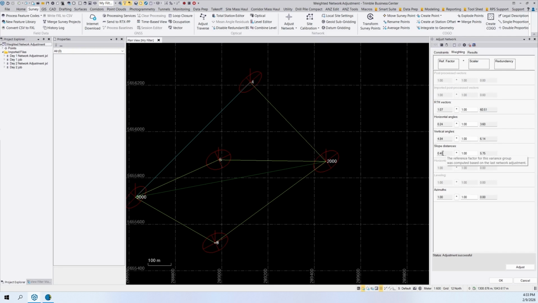In this particular example, let's look at the reference factor and see which one is further away from 1. The answer is the vertical angles. Simply put, the software is saying, I'm confident on where we think the coordinate is based on these vertical angles, so do you want to apply a scalar that reduces that confidence? In my opinion, I would simply say yes. Let's tap on that star and loosen things up.